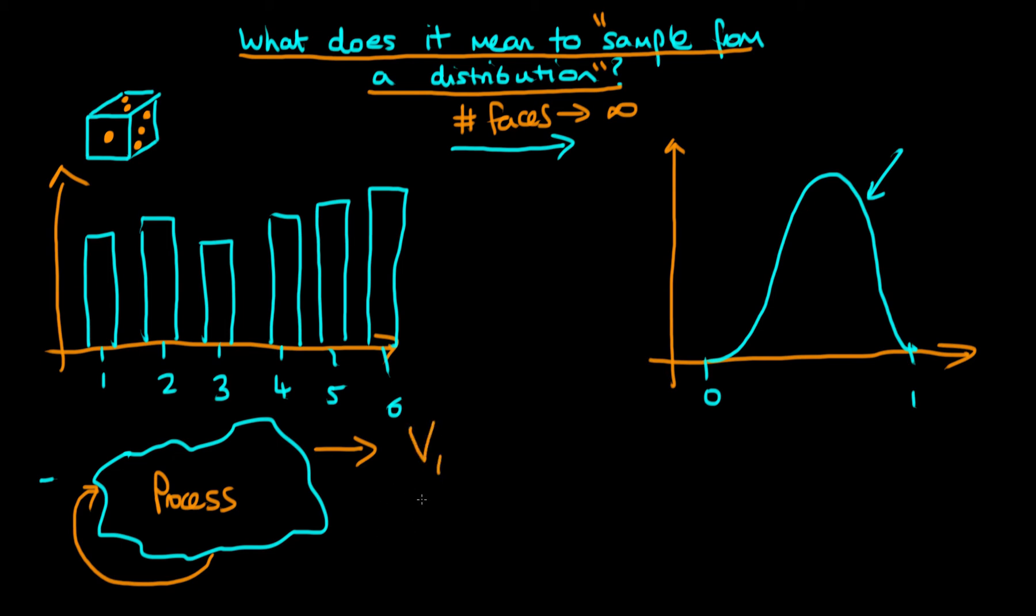Really, if we were to carry out this process an infinite number of times, if the process just outputted discrete values then we would obtain a discrete distribution, a discrete probability distribution.